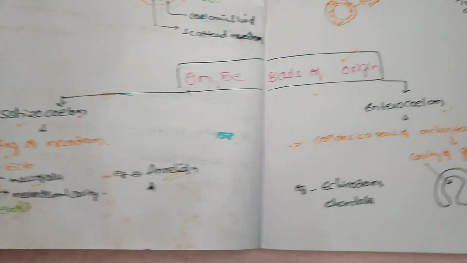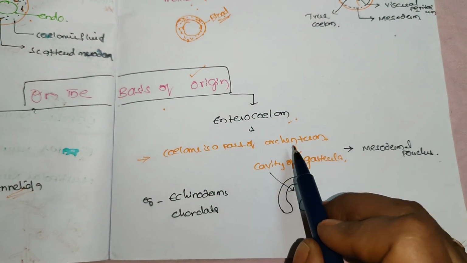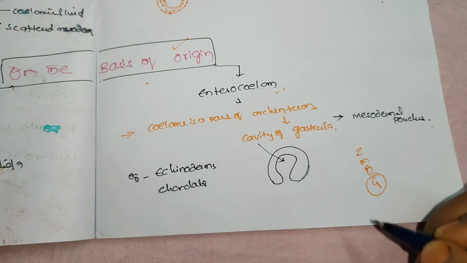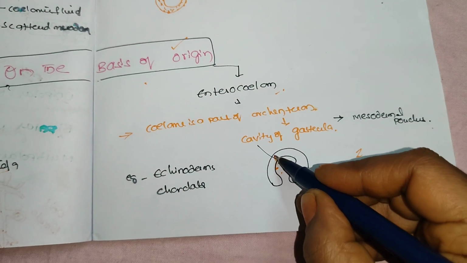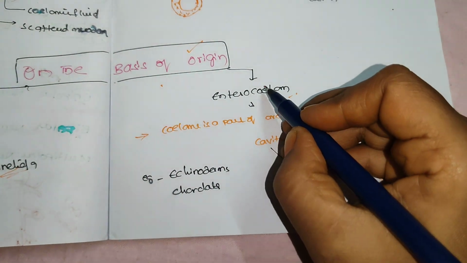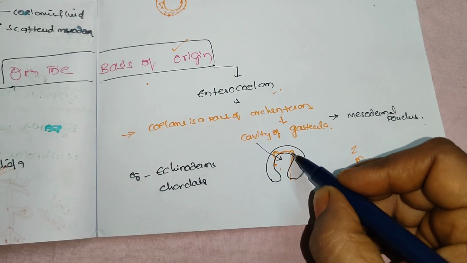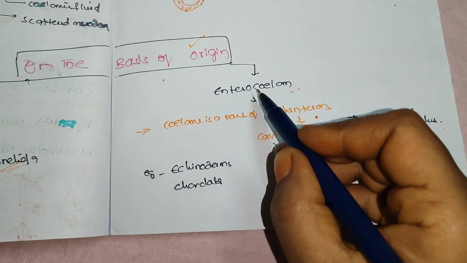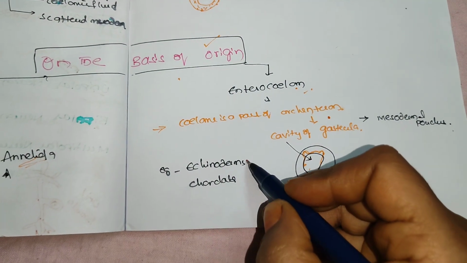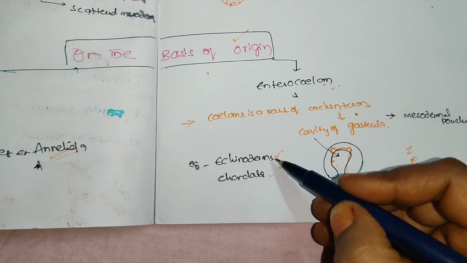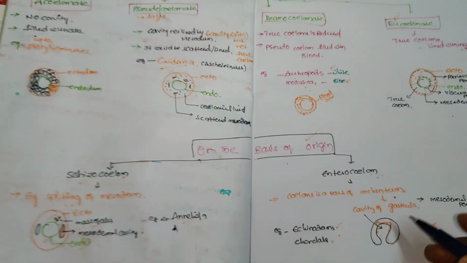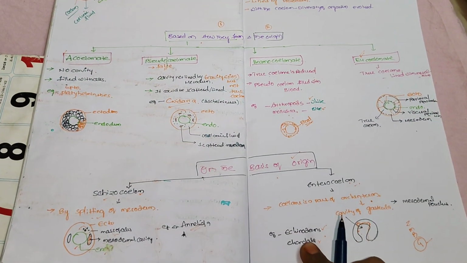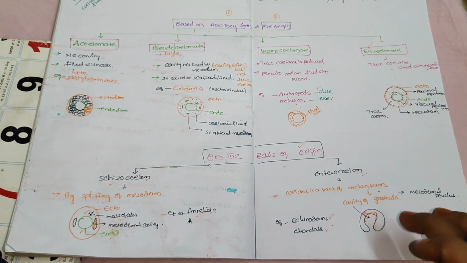Example, annelids. Then come to the enterocoelome. Here the coelome is a part of the archenteron. We have the stages: zygote, morula, blastula, gastrula. At the time of gastrulation, the archenteron pouches are present. These pouches form a coelome. That is called enterocoelome. It has mesodermal pouches. The cavity of the gastrula is called archenteron. With the help of the archenteron and the mesodermal pouches, the coelome is present. Examples are echinoderms and chordates. That is why echinoderms are closest to chordates in the evolution process. These are all the coelome types based on formation and origin. You have to remember the example phyla regarding the types of coelomes.